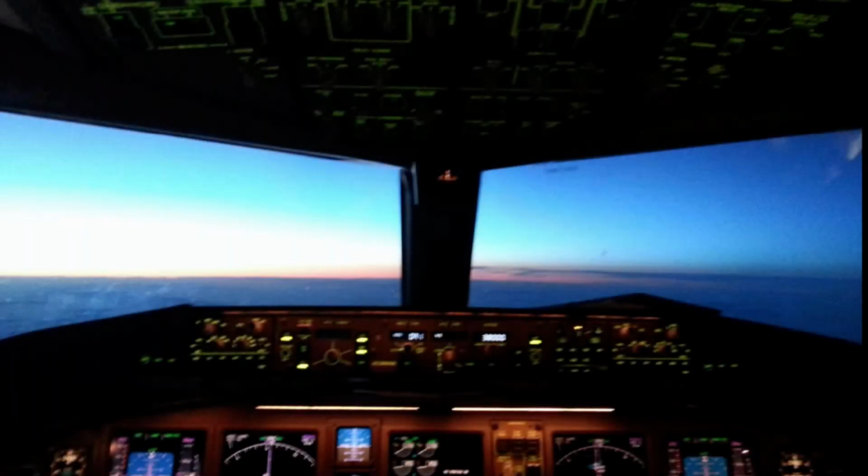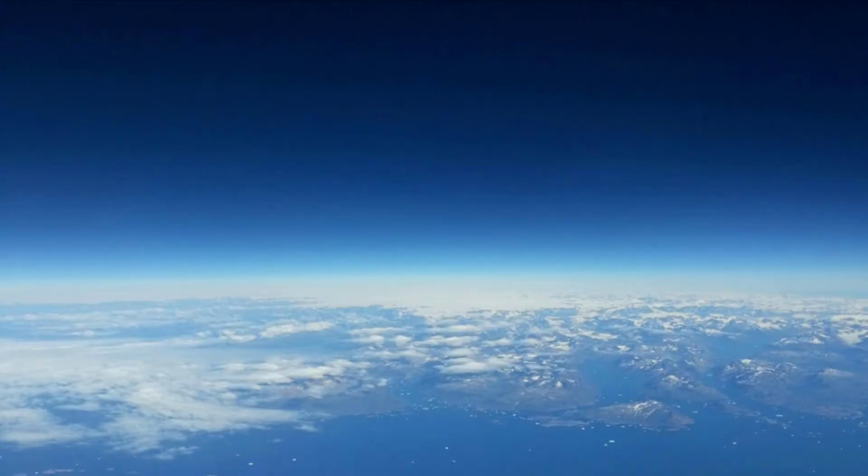So check this out. A friend of mine flies for a major airline carrier, and he was able to get this picture for me from the cockpit of a jetliner. Here's another picture he sent me. This is looking out the side of the airplane. Look at how the atmosphere starts out pretty thick down here, and it fades as you go up higher in altitude. I'll give you a bonus if everybody can figure out where this picture was taken.